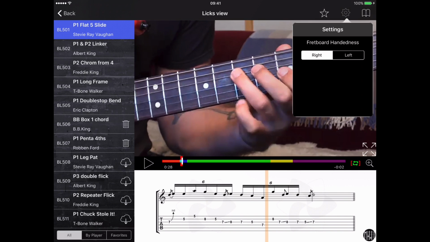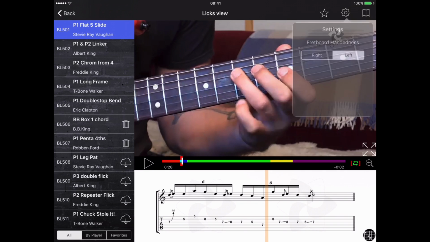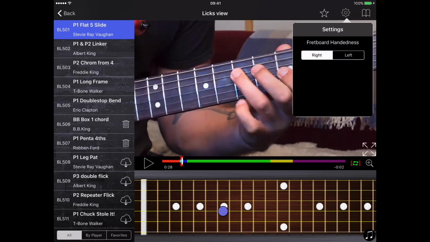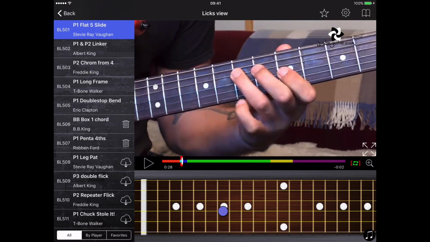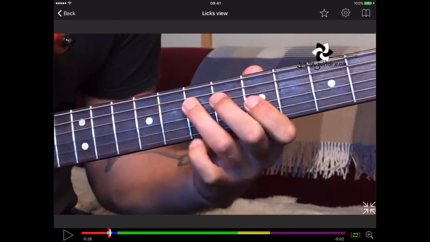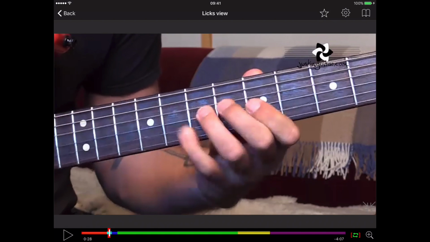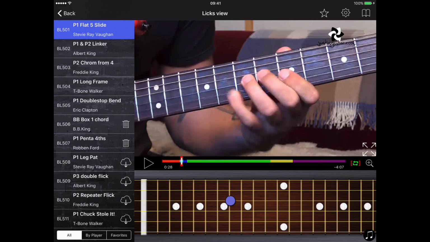So the other things that we've got here are the tools, which is the settings, just left-handed or right-handed for the fretboard. Okay, so that will be this thing here. It's now set up for left-handed. If we flick it back, we've got it for right-handed. The little square with the arrows is obviously full screen mode, so we can click on that and have all of that going at full screen mode if you wanted to have a bigger picture. Probably more useful on an iPhone, where obviously the screen's a bit smaller, so it's a little harder to see it all.